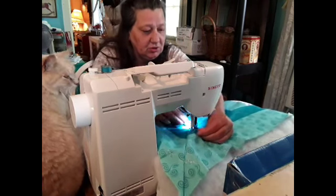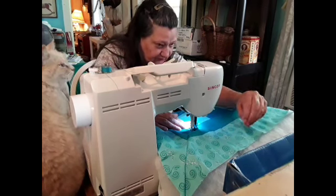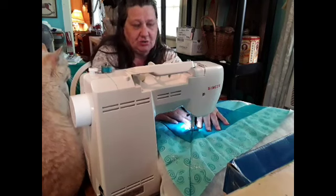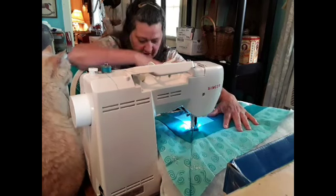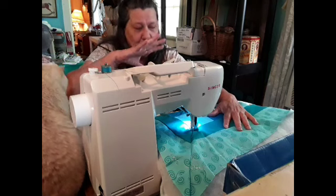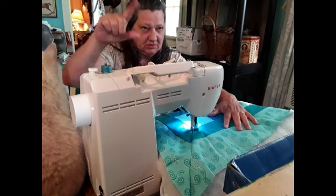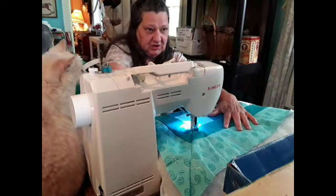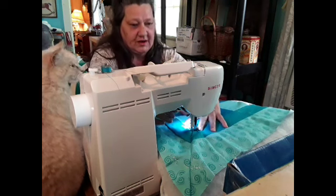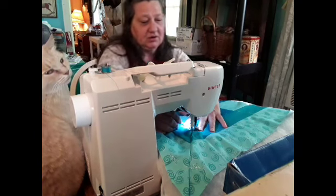Alrighty, I did do it. Now I'll make sure I've got enough. Yep, I got enough string to tie it off. Now I'm going to start right here in the corner, and I'm going to try to work my way all the way down. And I'm going to put like a flame mic in there. You know, it goes this way, down, then a bigger one, and then so forth. So we're going to try that out and see how that works. So here we go.